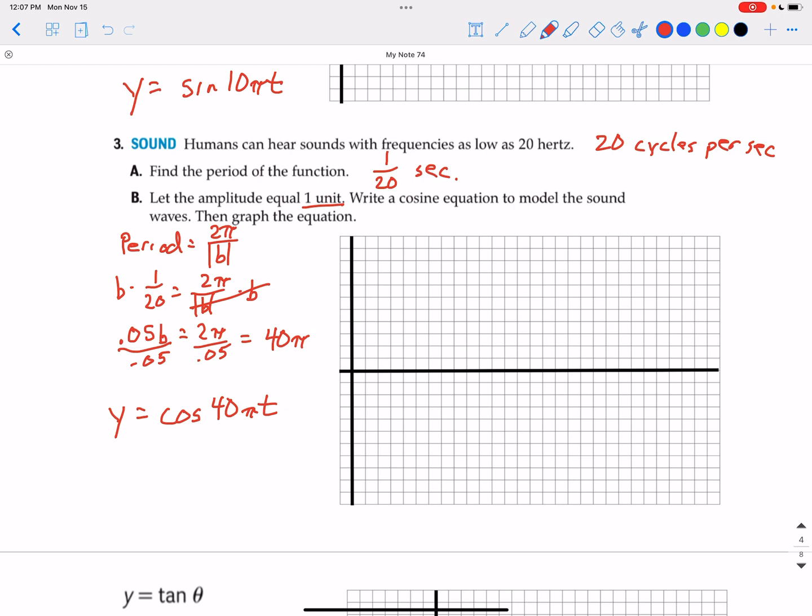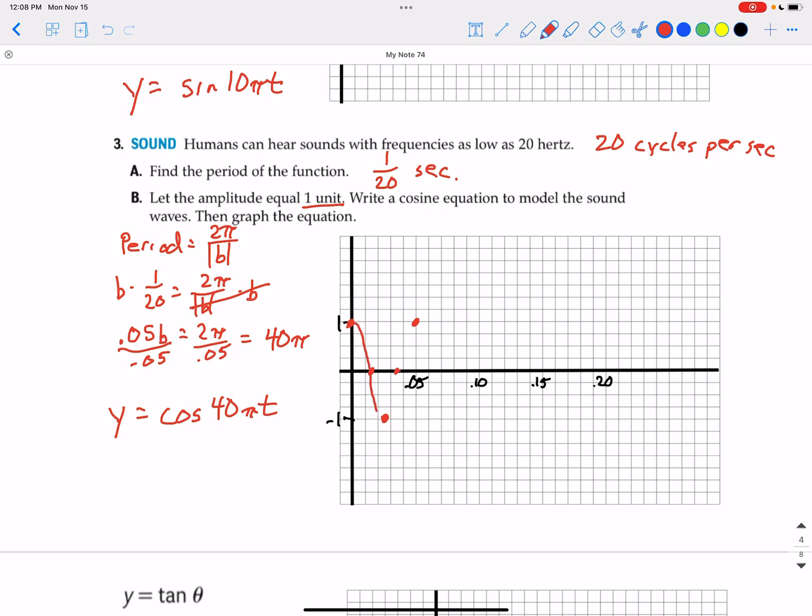So let's make every block equal to 0.01 seconds. So I'll count every 5 blocks will be 0.05 seconds. So that's 0.05, 0.10, 1, 2, 3, 4, 5, 0.15, 1, 2, 3, 4, 5, 0.20, and so on. Since this is a cosine function, we will start at the high point. So the high point is at 1. It will end the period at 1 again. So the period is 0.05 seconds, so it'll end the period up there. Halfway through the period we reach the low point. Then halfway between there and there is where it hits the axis. So here's one full period.